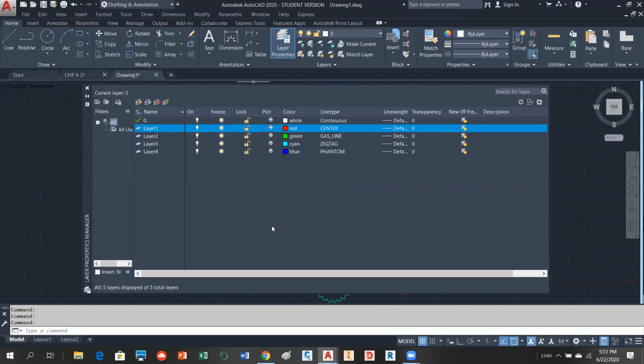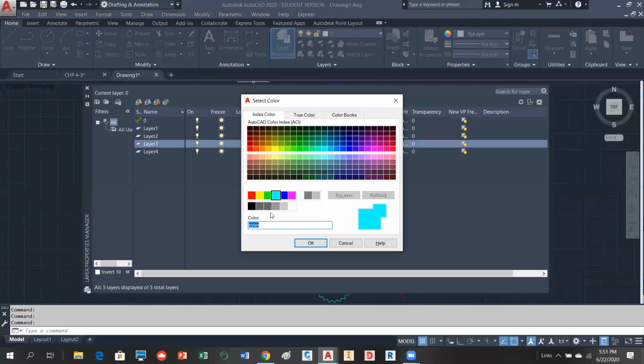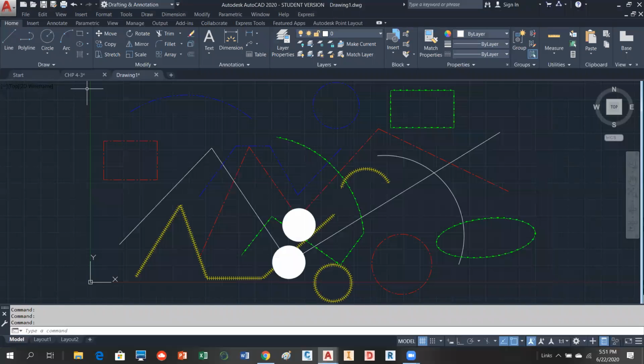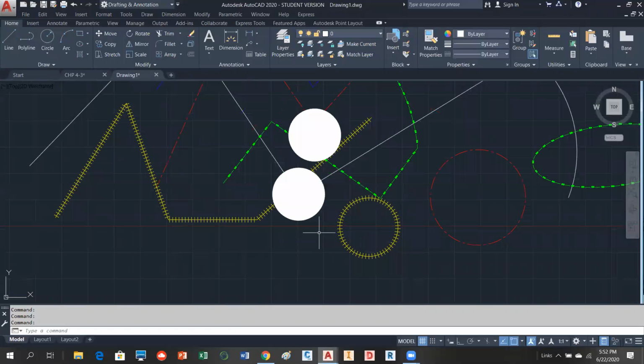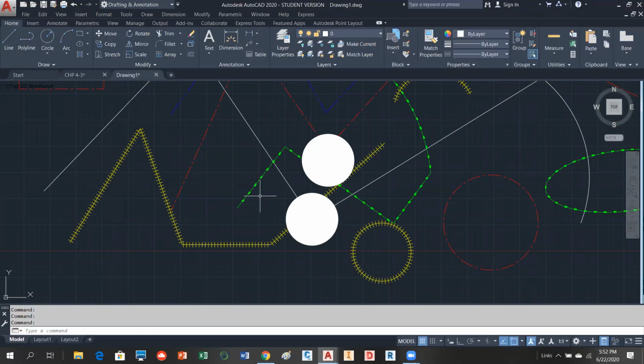Another thing you can do, which is really cool, is if you want to change all of the objects on a layer very rapidly, you can do that by clicking on the layer, going to the color property, and saying I want that not to be cyan, but yellow. And instead of using a zigzag line type, let's say I want to use tracks. If I select those changes and click out of here, the objects that were on that layer before are still on that layer. They've just inherited the new properties. Okay, is that working? Yep. Real nice way of making a mass change across all objects. Okay.